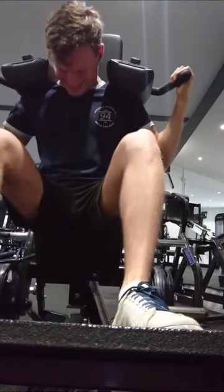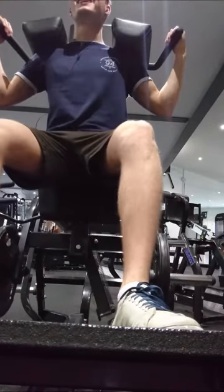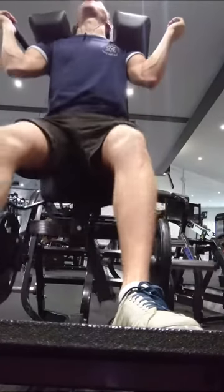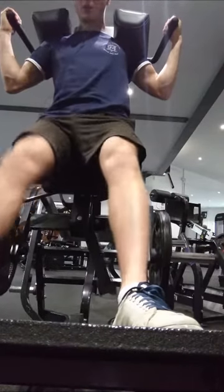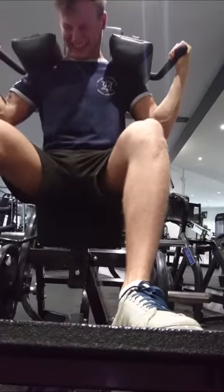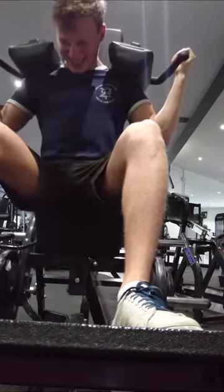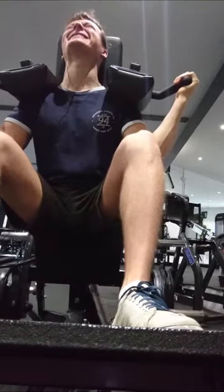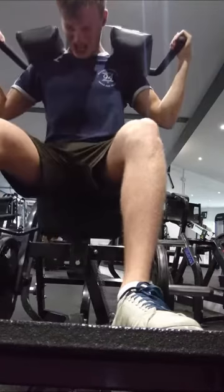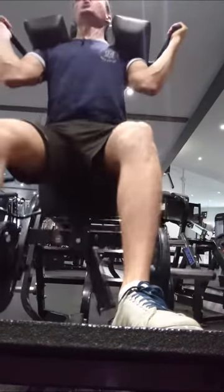On this exercise I got 18 reps, which is outside of my target. I wanted 12 to 15 reps, so next workout I'm definitely going to add at least 10 kilograms to the weight. I'm using quite a slow tempo - 4 seconds up and 4 seconds down. I've got a 4 second count on repeat through my headphones so I know it's exact, and I can make sure the progress is actually happening and I'm not manipulating the rep speed.